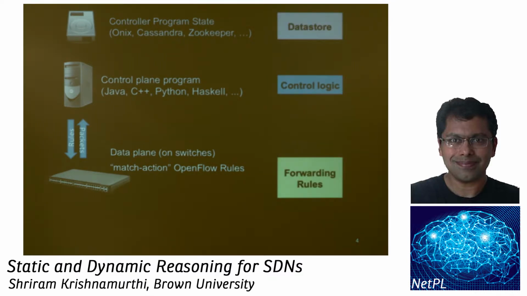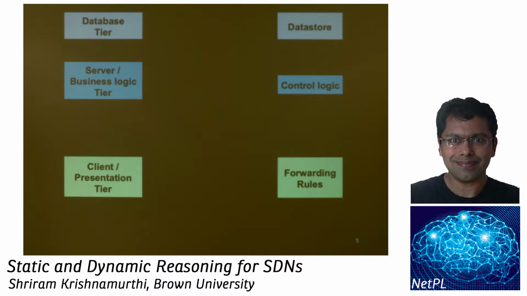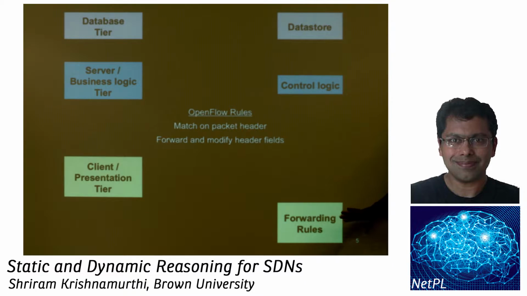Okay? Now, this is a picture that we've seen before, this idea of having multiple tiers of forwarding rules, control logic, and a data store. And it's actually not very different from the same three-tiered architecture we've seen before for the web. Right? So you have some kind of database tier there that's storing persistent state. There's a thing that's making decisions, that's sort of your server or your business logic. And finally, there's a client tier. Now, of course, these tiers are really different, right? I mean, this one is a much lower level tier. And in particular, there's a critical difference between these two tiers, which is in this particular case, in the networking case, there's no presentation going on. Okay? I view this as a wonderful thing. There is no JavaScript yet running on our switches. Okay, let's try to keep it that way. There's no CSS and everything else to worry about on the switches. Okay, but otherwise the analogy holds up pretty well.